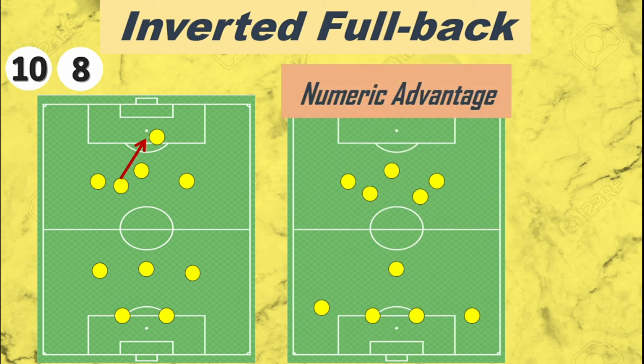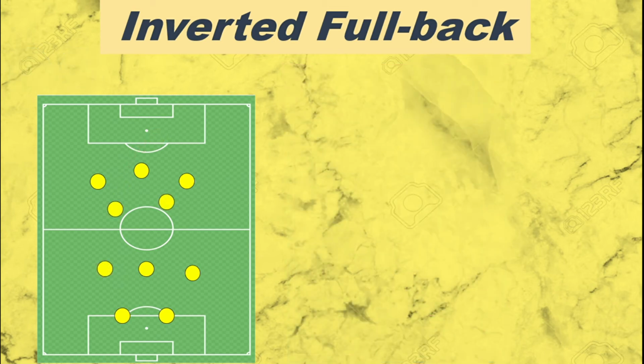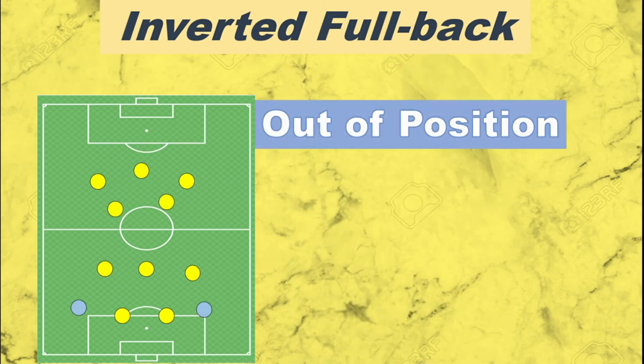With the central midfielder pushed up, this leaves the defensive midfielder as the lone player in the midfield, which could be vulnerable in case an opposition counter breaks. However, with the inverted fullbacks in position, this counters the break, giving solidarity in midfield while performing their natural defensive duties. And lastly, the inverted fullbacks can make the opponent's front line go out of position on occasion.